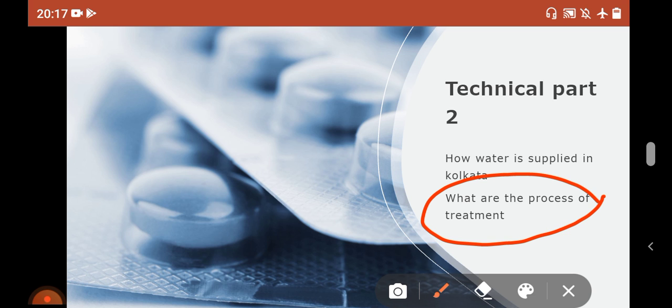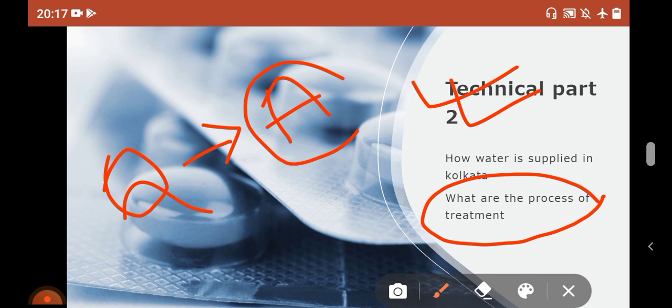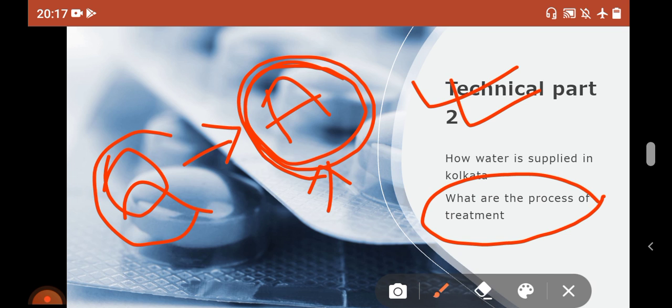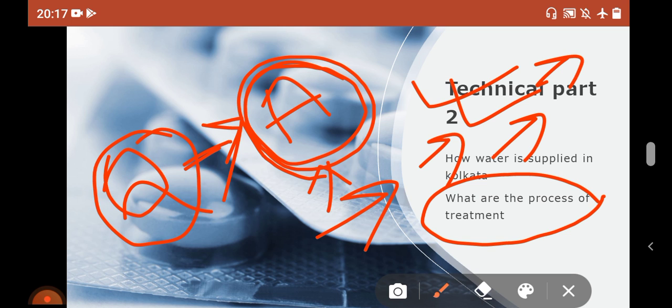Okay, so I'm not trying to tell you that this same question will be asked by them this time also in your interview. My main point is the questions they actually pick up are related to your answer. So if you can answer in a clever manner where there is some point they can ask you as a question, you can give them the answers. Simply I told them this is the process. First, I have already forgotten everything, first aeration, then sedimentation, then filtration, then chlorination, and so on. But I was expecting that they will ask me some more questions from sedimentation or chlorination, but this particular person did not ask me any further question and he simply referred to the next guy.